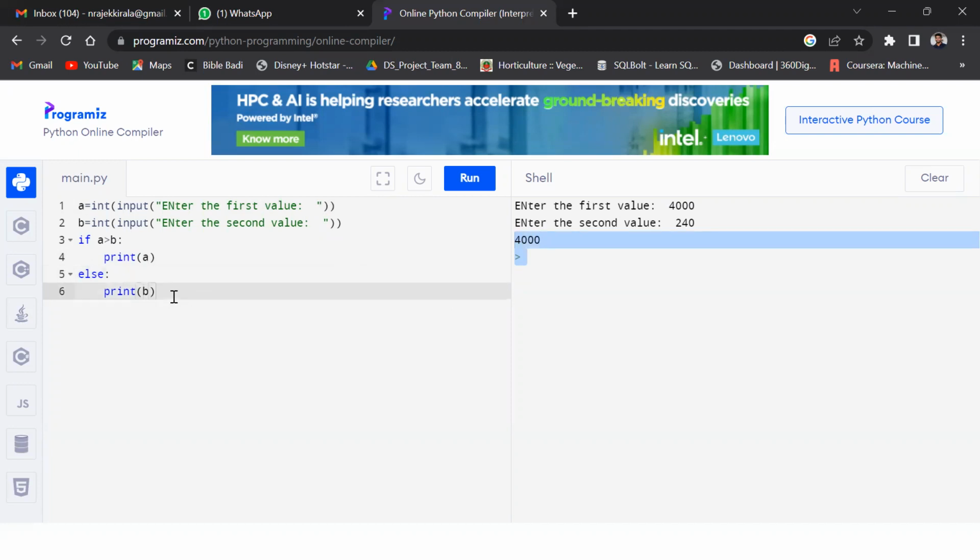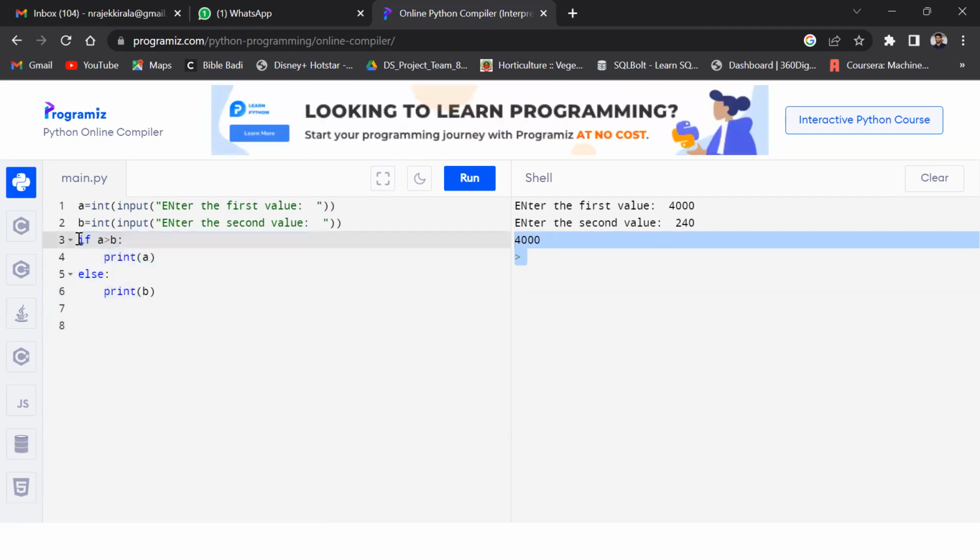The same code I'm going to use with the ternary operator. How can I do that? For this, let me comment the code so that Python will not execute these statements.